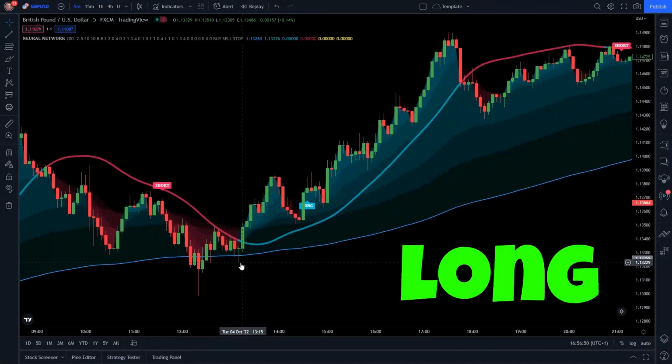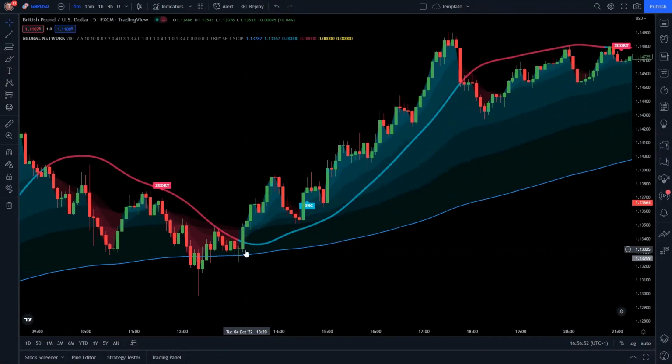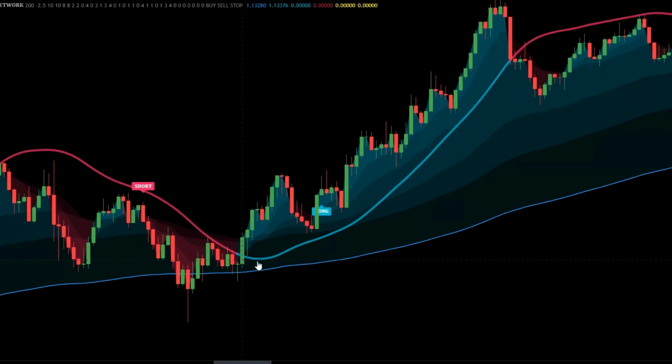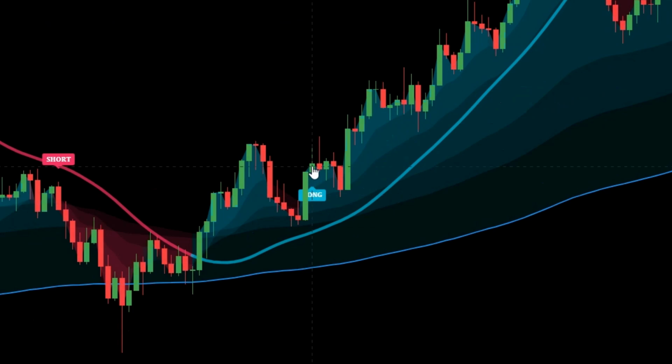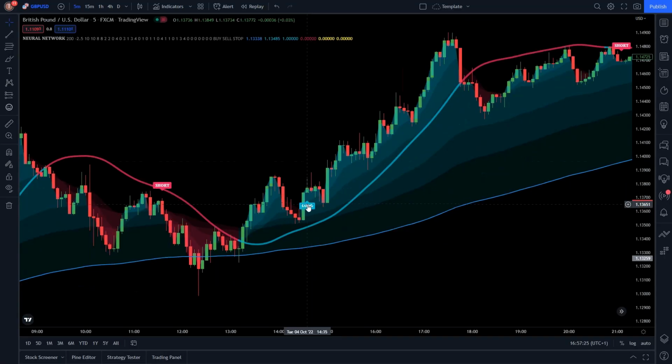So for a long position we want to make sure that price is above the 200 EMA and above the HMA line. The HMA line also has to be blue for a buy. This is a double confirmation to show that we are in a long trend. And then finally we want to wait for a long signal to paint. Now we don't enter on this candle, we have to wait until this candle closes. This way you know that the long signal is absolutely locked in. So we'd open our long position on the start of the following candle, which is this red one here.